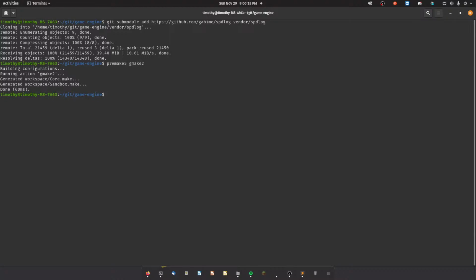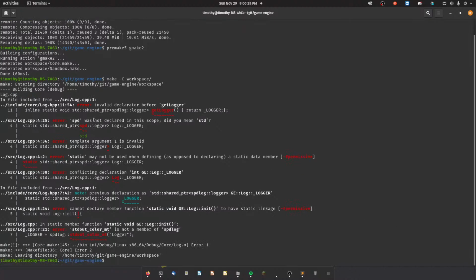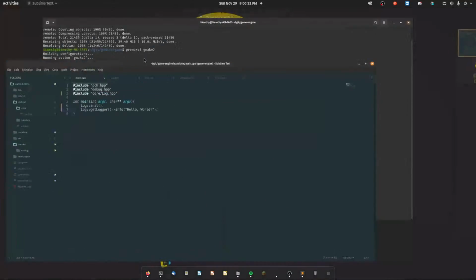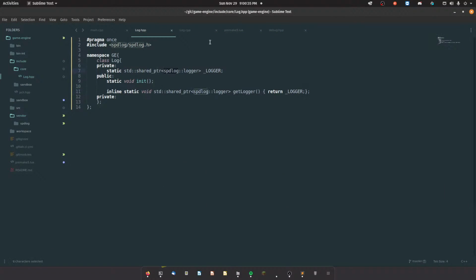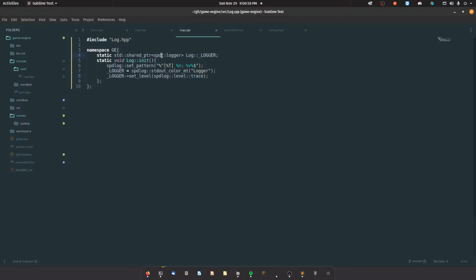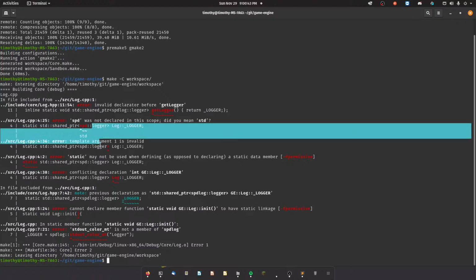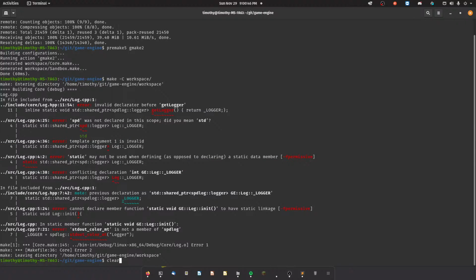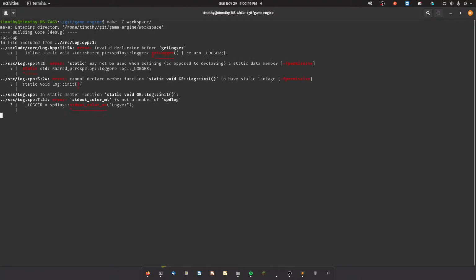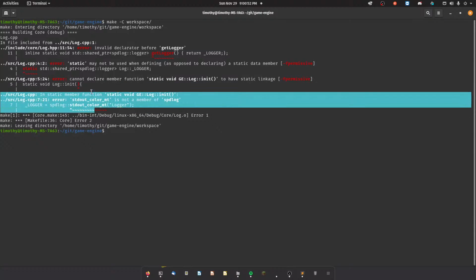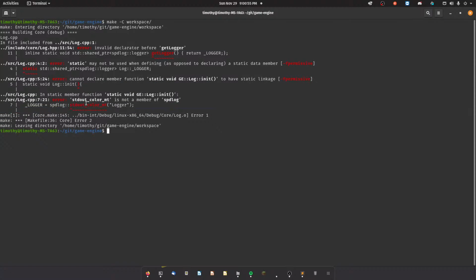Since we're gonna create a new file, we gotta do premake5 gmake2 and make it. Okay, spdlog. Okay, stdout color mt. Cannot def.